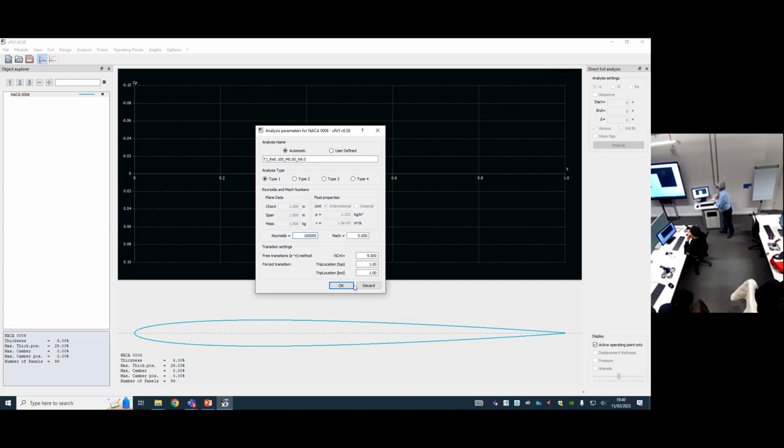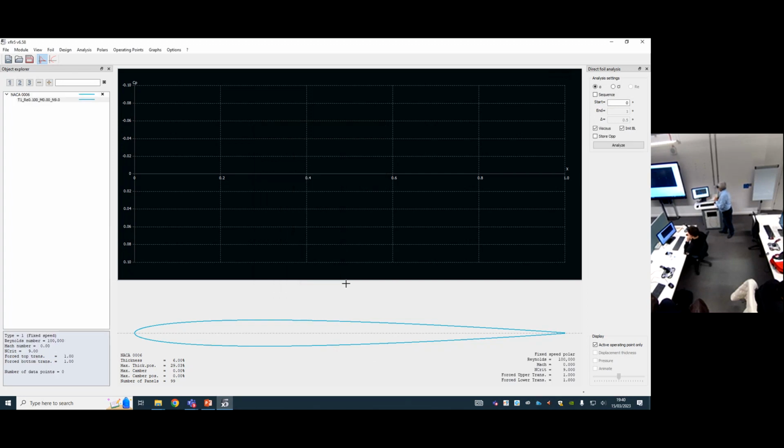Once you've defined that and clicked OK, you will see that in the direct foil analysis box towards the top right-hand corner, the Analyze button has become bold. Now I can do the analysis.